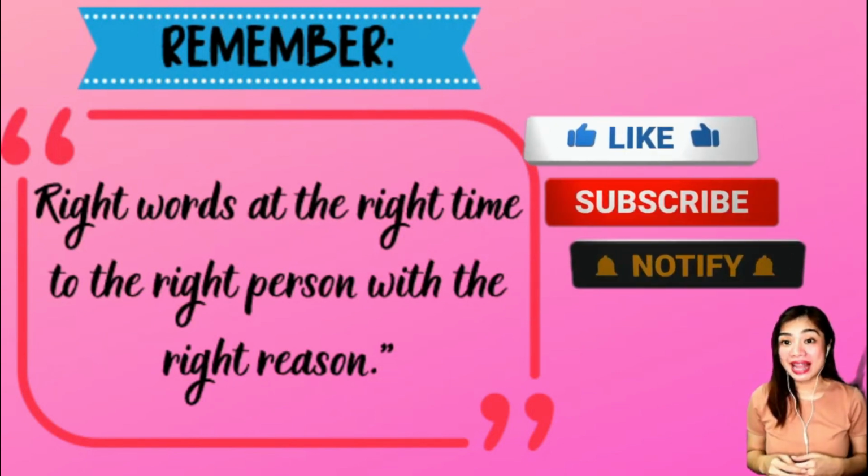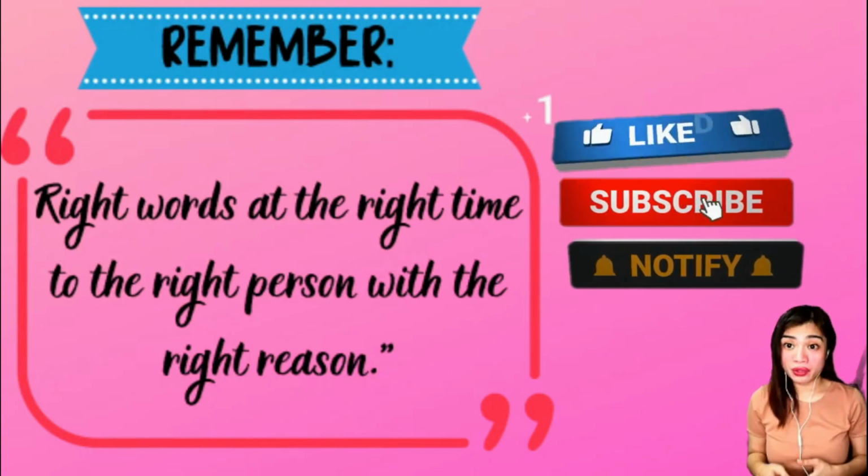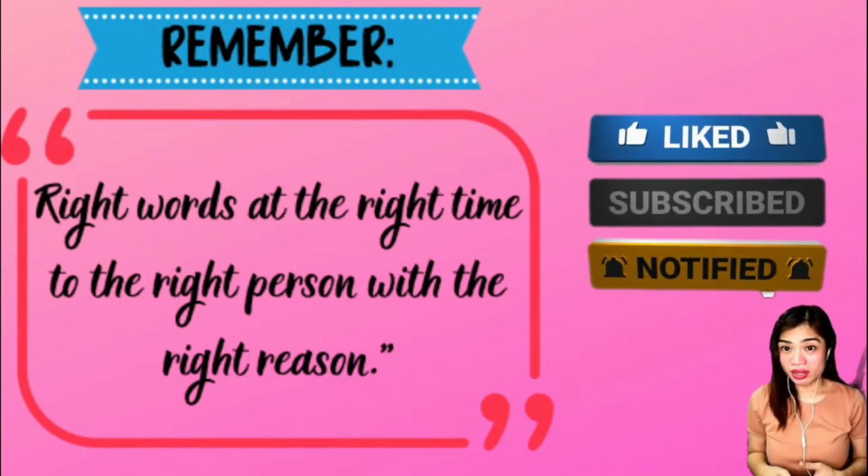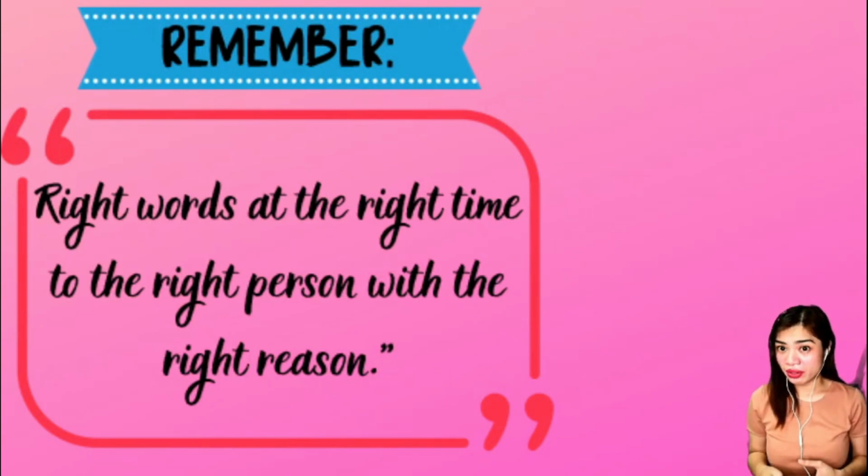Always remember that language varies from one location to another, from one culture to another, and from one situation to another. We use different registers of language to suit different communication contexts. Now that we have discussed the different language registers, it's easier for us to determine the level of formality that a certain communicative situation needs. We can now easily know how we are going to approach and deal with a certain person in a certain situation with a certain purpose with the correct expression and correct manner.